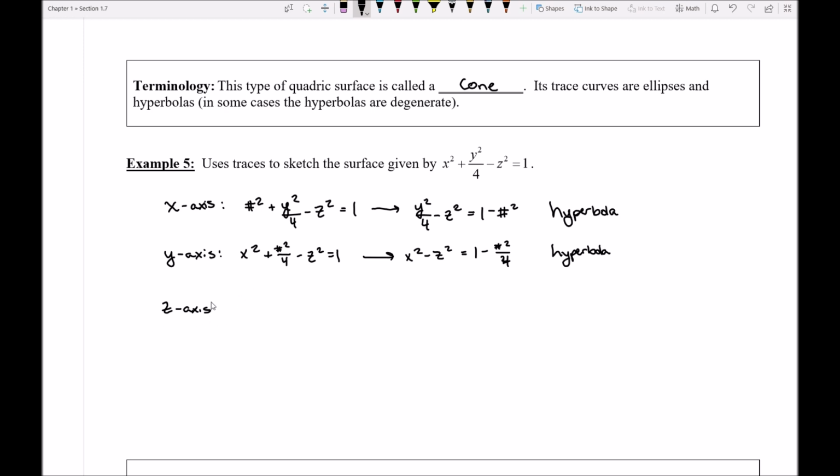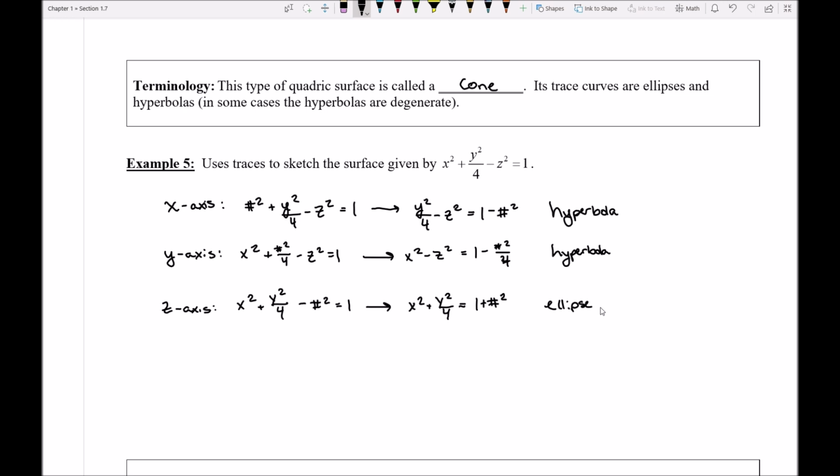All right, if I look now down the z-axis, this is where things get interesting. Right off the bat, I'm going to have a basic ellipse sort of shape popping up here. But if I replace z with a number, something really interesting happens when I move things over to the other side. Notice that I'm going to end up with 1 plus some number being squared. This is really crucial to think through. These are the ellipses that I have, but I need to figure out, do these ellipses always exist? Do they sometimes exist? Are there times when they shrink to a point? Are there times when they stop existing altogether?